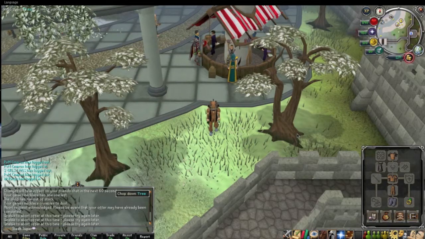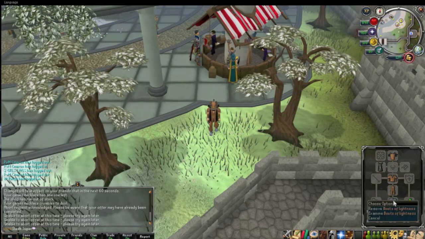Okay, so this is one of the best methods I know for money. You need larpular clothing because it really helps. It gives a small boost to your catch rate, and I use a hunter cape because I show off a lot, and boots of lightness just for running and stuff.